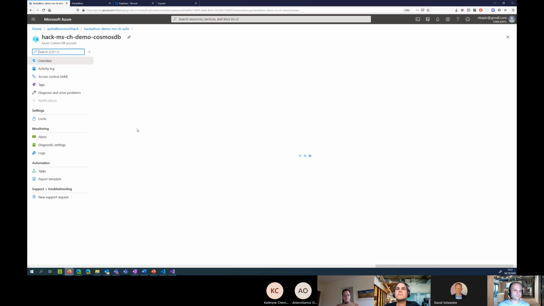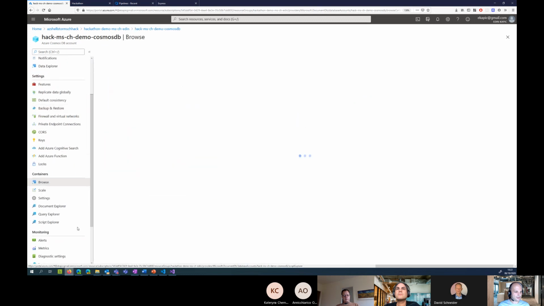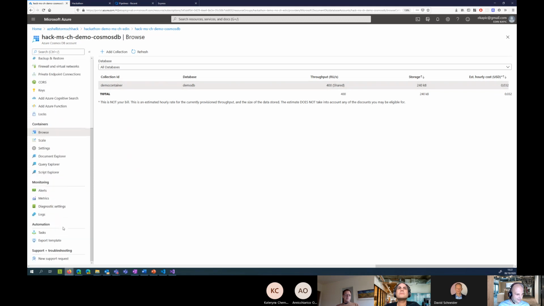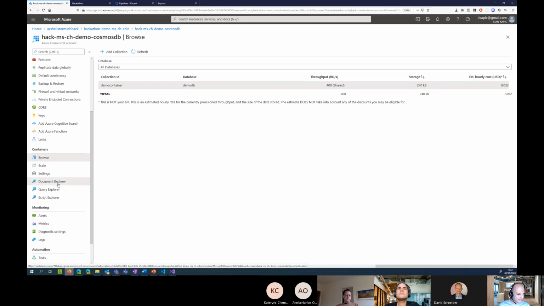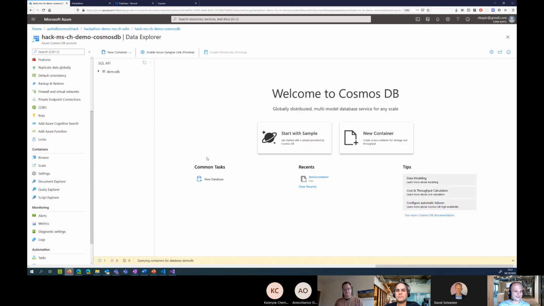I also have a Cosmos DB provisioned. I think it's also in Switzerland North. Yes. So in this Cosmos DB, you also store data in containers. So here I have a container, and by default you can open it in the other one, in Document Explorer. This one, Data Explorer. That's the good part about Azure, that it's continuously evolving. So a thing called the Document Explorer, now it's Data Explorer. So okay, got it. So here I have my Cosmos DB database with a demo container.